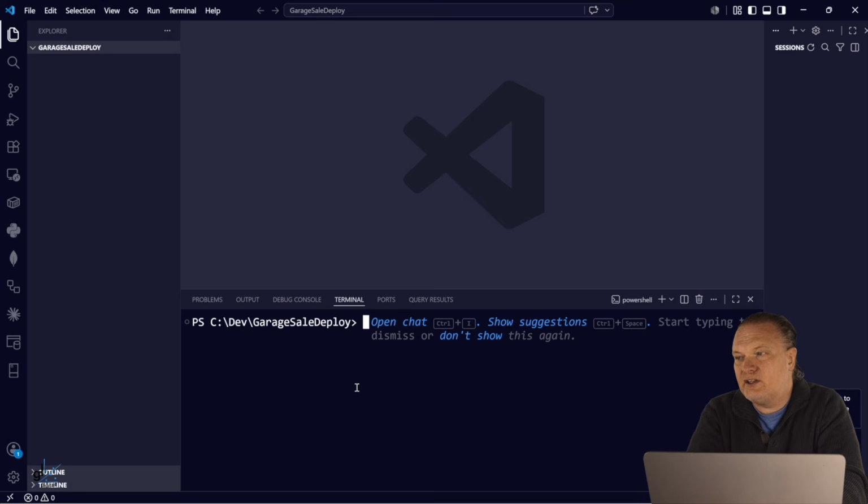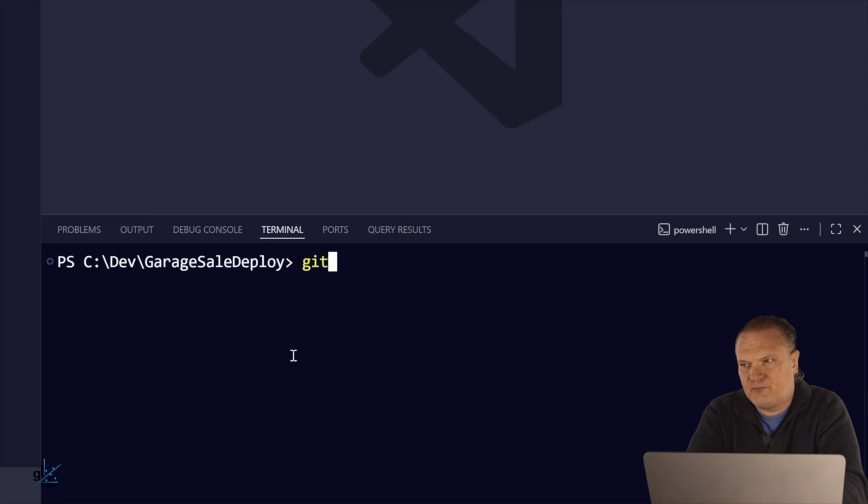So for now, we're going to clone the code from the GarageSale repo onto our local machines within a new folder called GarageSale deploy. The command for that is git clone, and then HTTPS. Whoops, we want to have the exact path of this particular file.